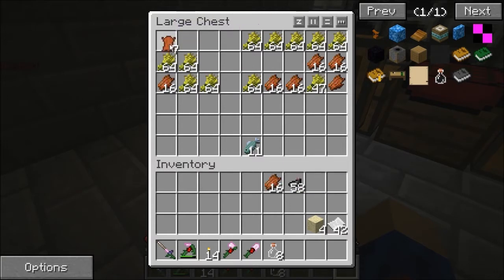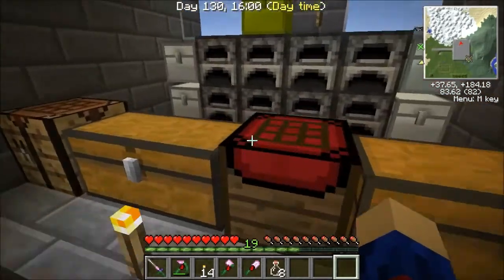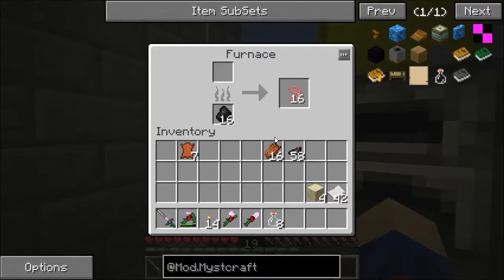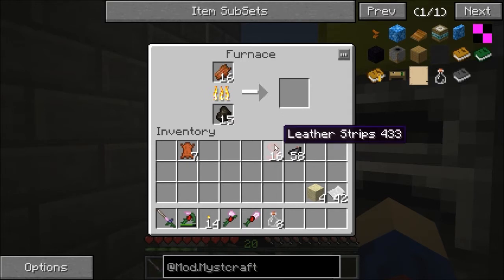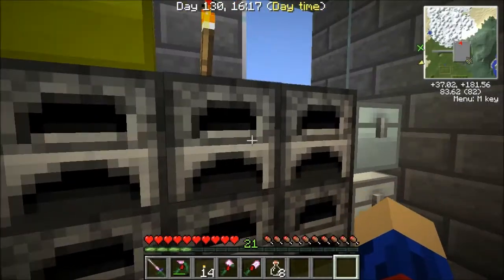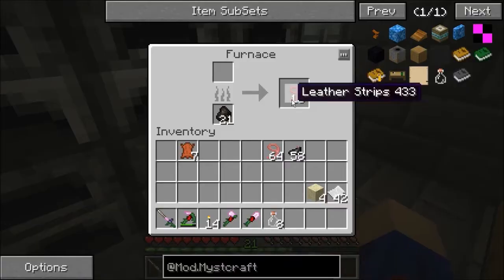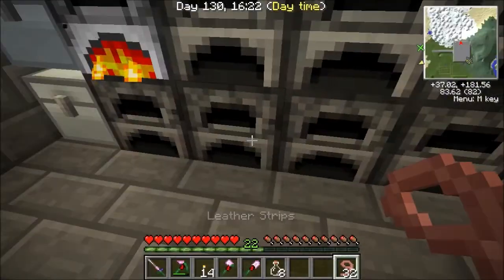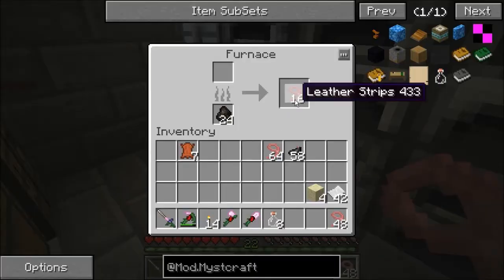And what this mod does is fairly simple. You can take rotten flesh, and I've already cooked some up here, but if you put rotten flesh into a furnace and let it cook up, you will get these leather strips. And so, as I said, I've already cooked up quite a few of these leather strips. I'm going to go ahead and just collect these out of here, like so.